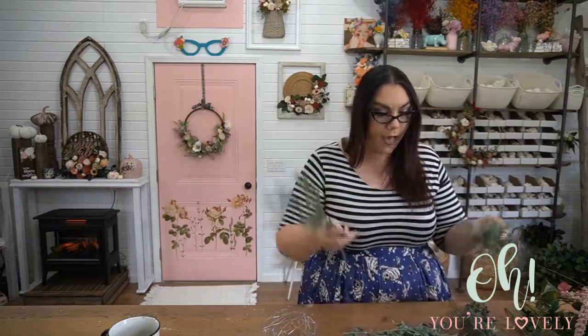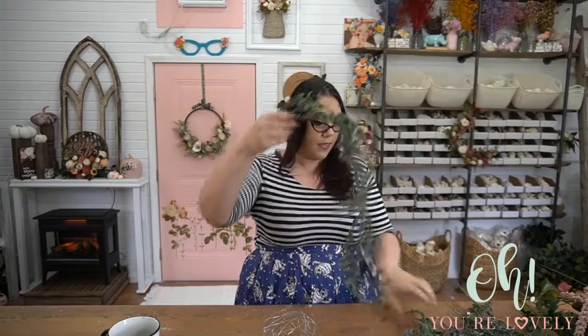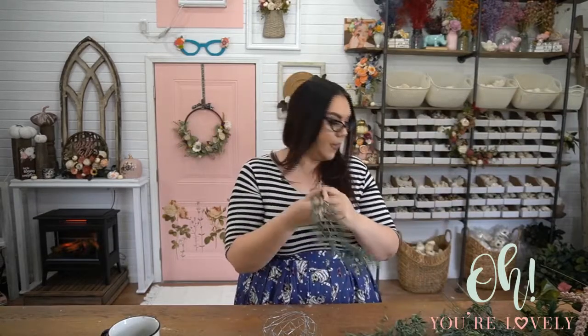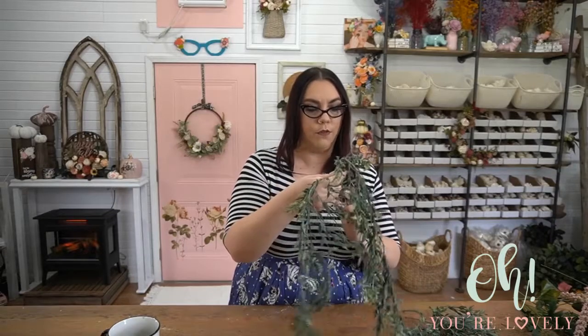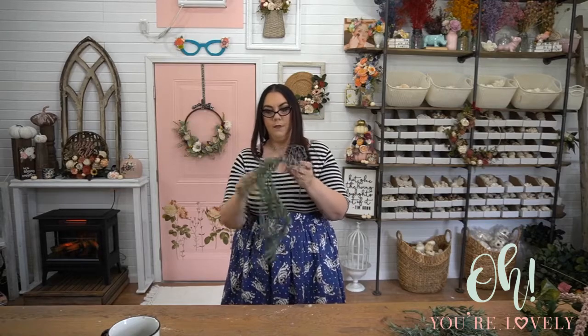The one greenery I absolutely love that we just got in the shop is called Ruscus. It flows. It's just the prettiest bluish green. I think I want to take one of these stems. I cut it off a whole bunch. There are actually, I think, five different sprigs that come off one of the stems. I'm going to use that as my base. So I'm going to really tug this in, and I'm creating my base for this wild cascading type bouquet.